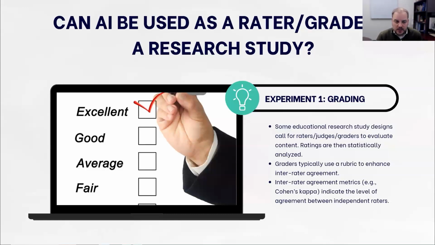And when this is done, the graders or the raters are oftentimes going to use a rubric, and that, of course, helps to ensure consistency in how the raters are assigning their scores or their ratings. Now, to ensure that agreement between raters is strong enough, statistics such as Cohen's kappa or Fleiss' kappa are used to evaluate inter-rater agreement. And so this first experiment that we've conducted was actually part of a larger project. So let me give you just a little bit more context and explain what we did so you can better position this piece of the project in the larger project as a whole.